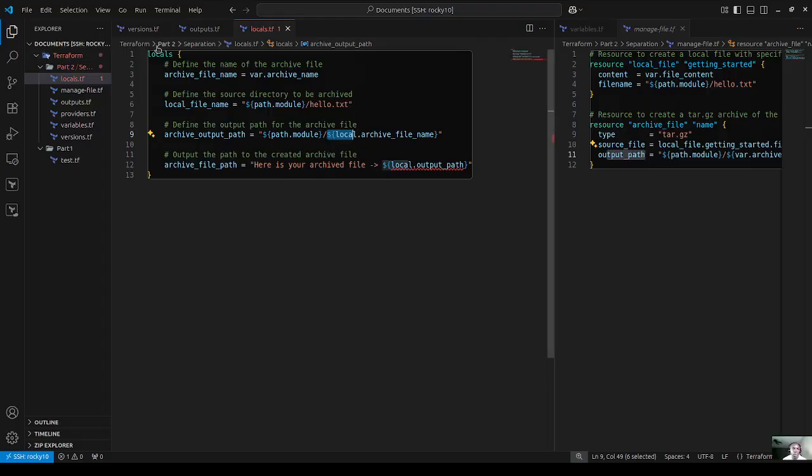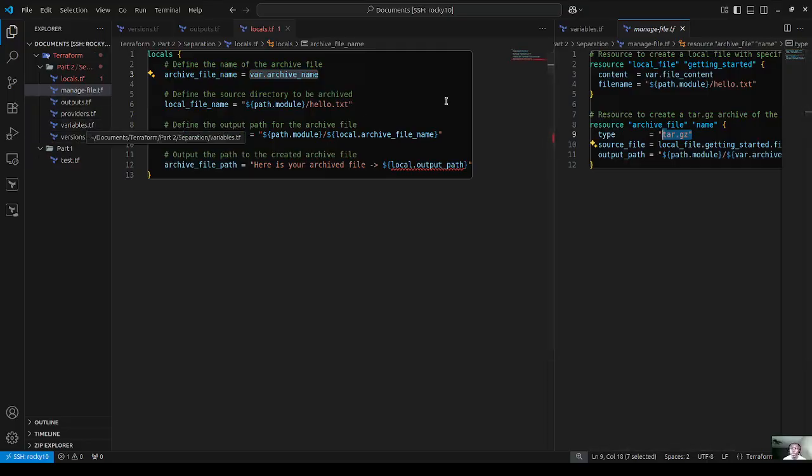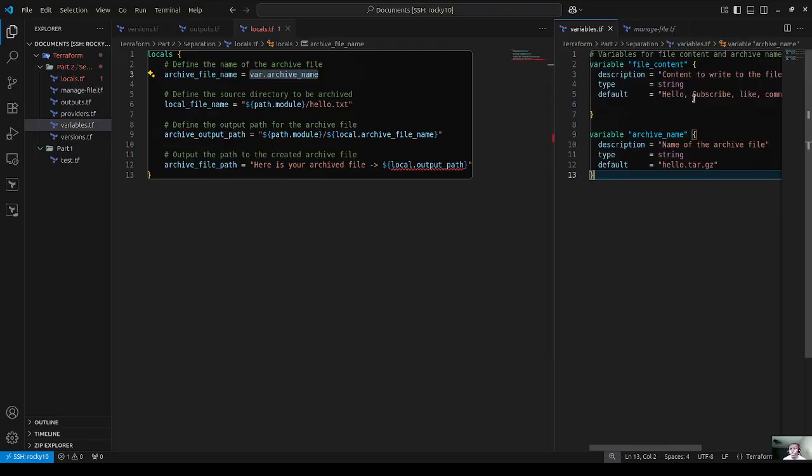So we have local, that's how we access stuff from the local block. So we have local.archive_file_name, which is this one, and which will be resolved to what? To what is inside the variable right here, because this is the archive name, which is var.archive_name. So it will be resolved to that.